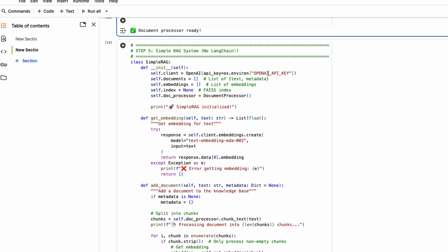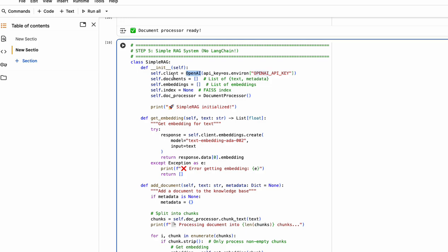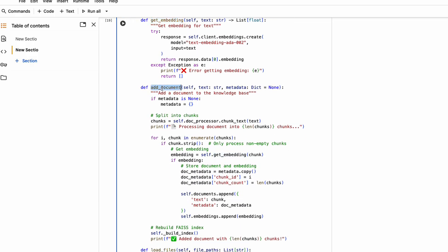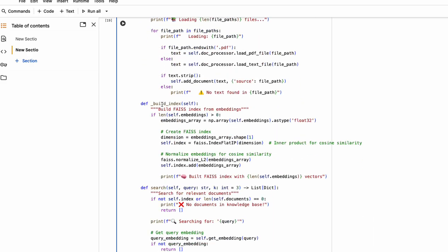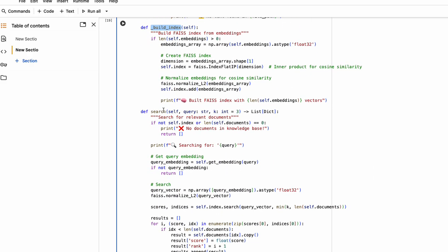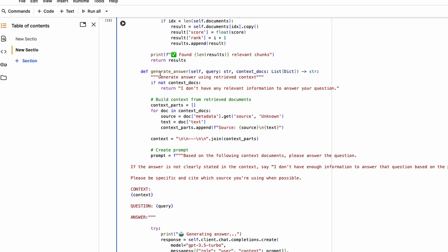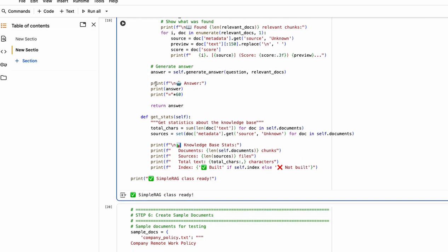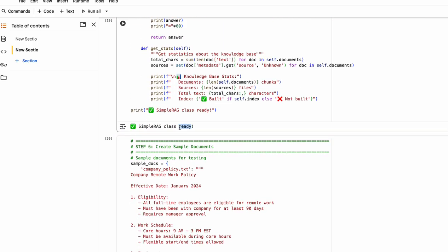So for the client we use OpenAI, calling the OpenAI client, document with a list of text, metadata, embedding and index, and doc processor, and then get embeddings, add document, load files, build index, search, and generate answer. This is how we do it. So after running, simple RAG is ready. So you can also see how it will work.